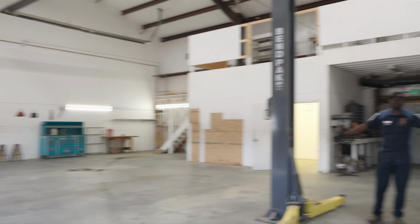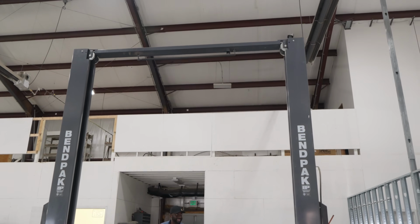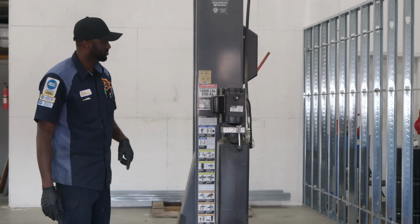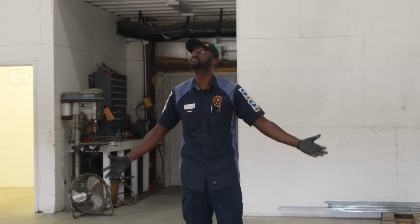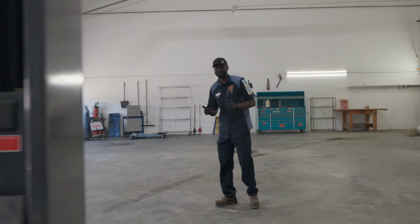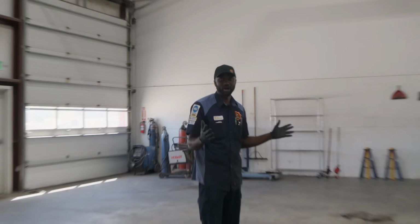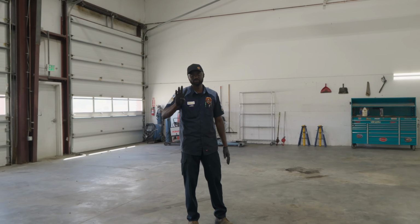So this over here, you know, this shop comes with one lift. This is a 18,000 pound lift. Matt, if you can show this. So 18,000 pound lift. So this lift will be able to lift sprinters, you know, trucks. So guys, I would like to ask you for your input. We have to design this shop. We are buying 3 more lifts. So including the lift that we have here now, we're gonna have 4 lifts total, okay?